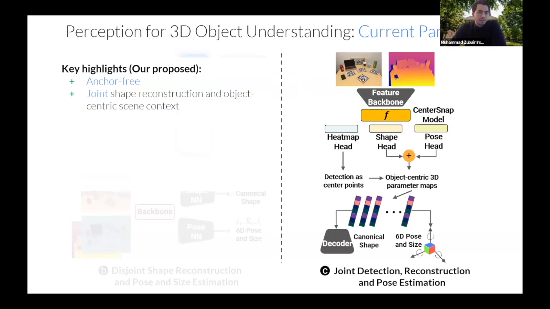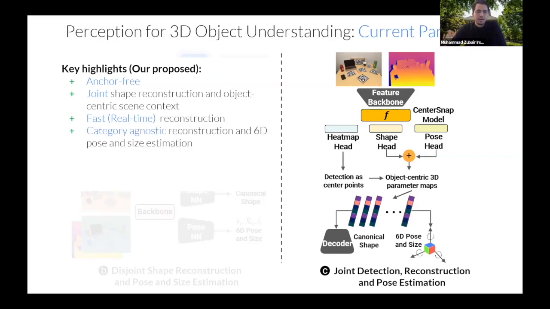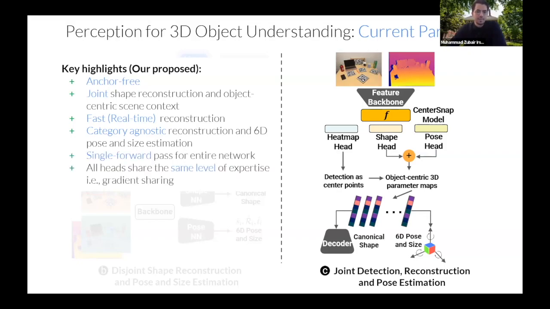Our approach is anchor-free, meaning we do a single-shot reconstruction. It allows for joint shape reconstruction in an object-centric scene context. It's very fast — we use a single-shot approach without two-stage pipelines, and have shown it to be 10x faster than some state-of-the-art approaches, which is almost real-time. Our method is also category-agnostic: we train a single decoder network for all categories and instances, so we don't need to pick a specific shape network at inference time. We have parameter sharing for our backbone and some heads, so if one head makes a mistake, the other head tends to agree, making it interpretable and useful.